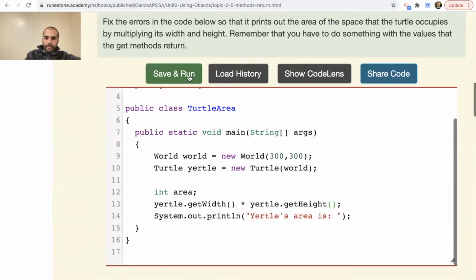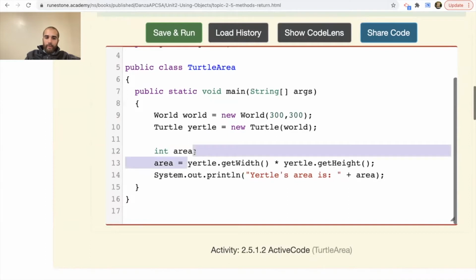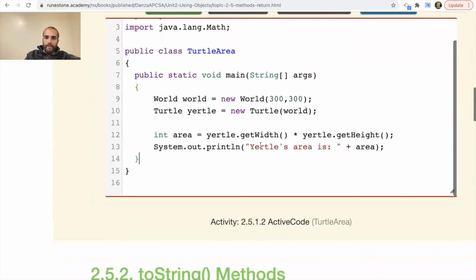All right. Yertle's area is, and then we also need to say area is equal to that, and we'll add area at the end there. So we create a variable, int area is assigned a value. I could just write it all in one line. Okay.